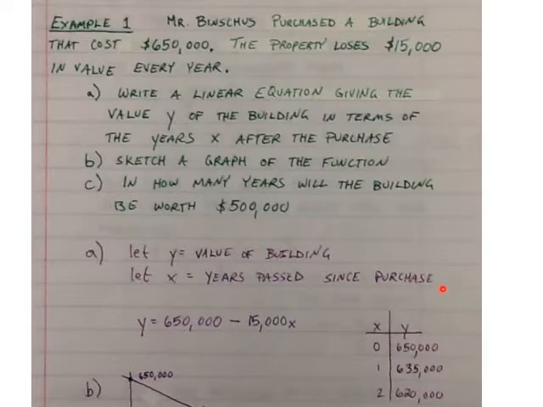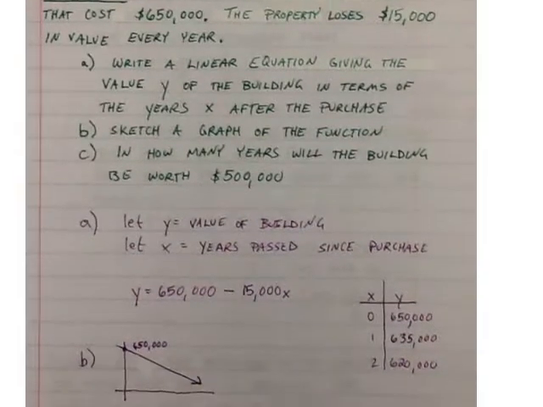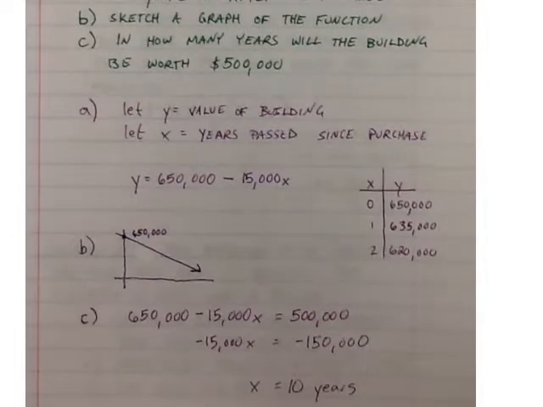And I checked my model with a little table off to the side, which we can see. And this table was a good tool for me to say, oh, it looks like I set up my linear model correctly, because I can see that as time passes, the value is going down. I'm losing money on my investment. I invested poorly.